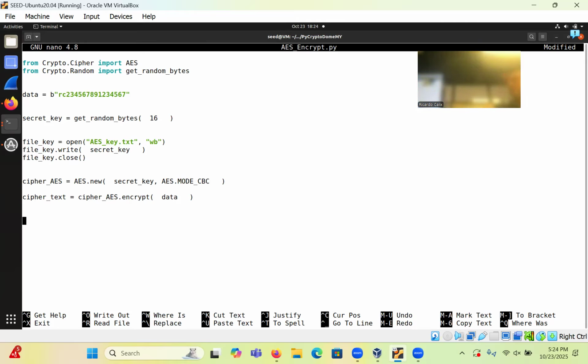If you remember, CBC had something at the beginning, a vector that we needed called the initialization vector, right? We've used an IV here, so we need to send that to your partner so that they can actually do the decryption process. The best way to do this is to encode it in the file itself.